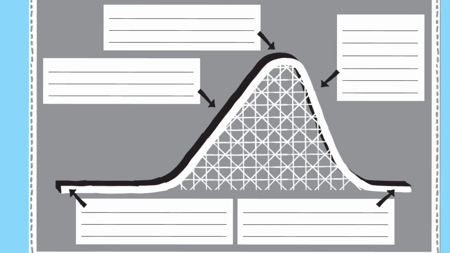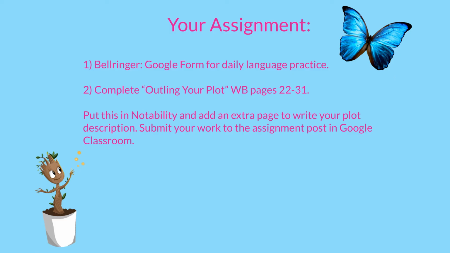And so part of your assignment today will be sketching out your own plot roller coaster. So you'll have your setup, okay, your inciting incident, you'll have your rising action, your climax, your falling action, and your resolution. You'll do two things. You'll create something like this, but then you'll also have a portion where you describe each of these portions of your plot. And so your assignment simply is this.